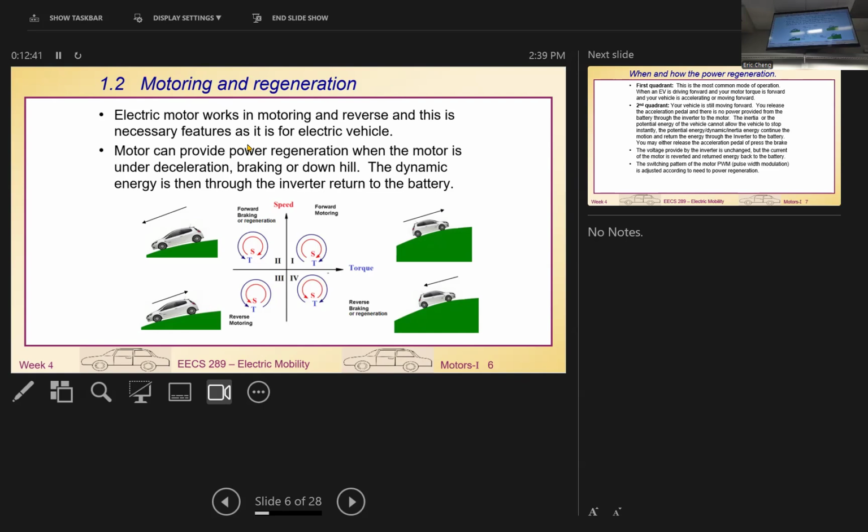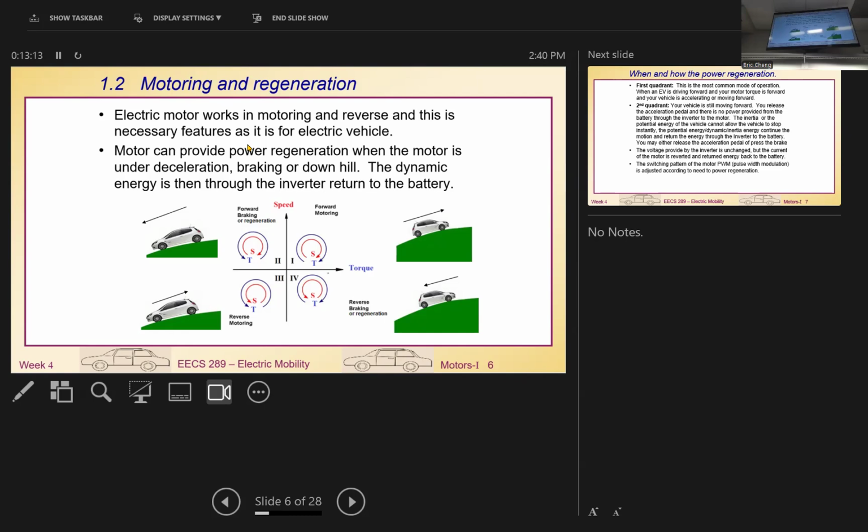Another scenario, quadrant number 3, will be this one. The vehicle is moving forward, but if you now go into reverse speed and move the vehicle in reverse back up the hill, then you can see that there is not much friction. One of the forces will be the downward force from gravity, and your vehicle has to reverse back up.